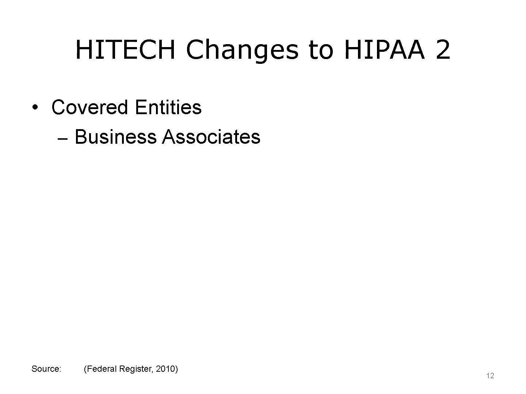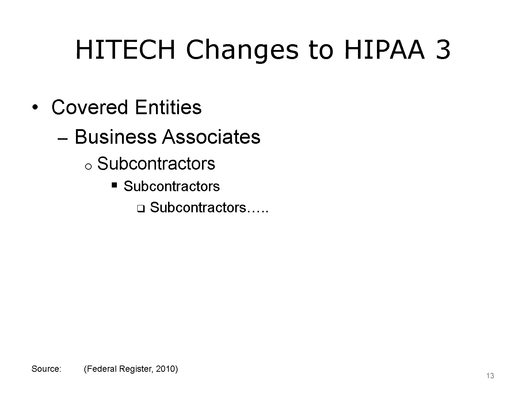The Act also provides that the additional privacy and security requirements of Subtitle D of the Act are applicable to business associates, and that such requirements shall be incorporated into business associate contracts. When the final rule came out in January of 2013, it said that HIPAA will apply directly not only to a covered entity's business associates, but to the business associates' subcontractors and the subcontractors' subcontractors, and so on, all the way down the line.